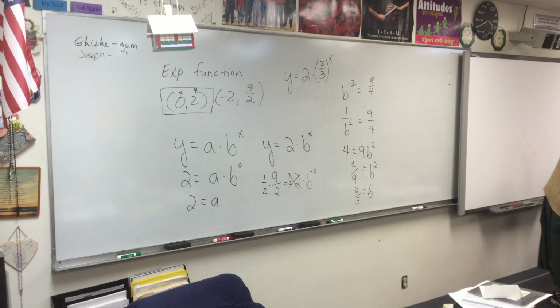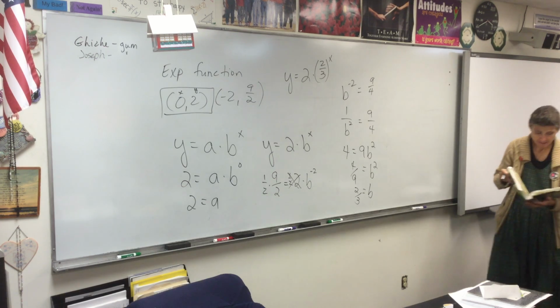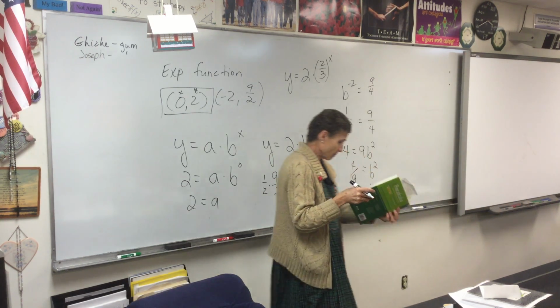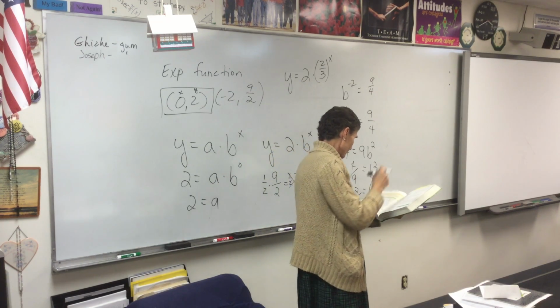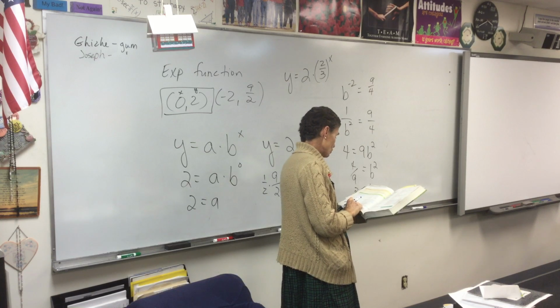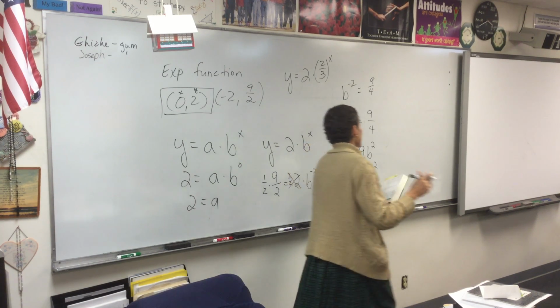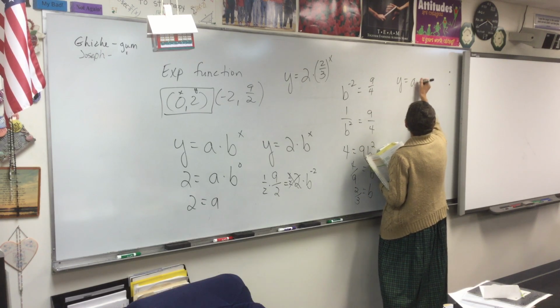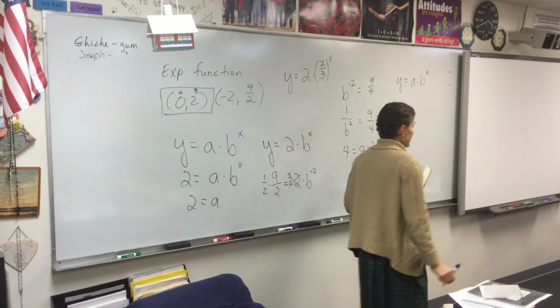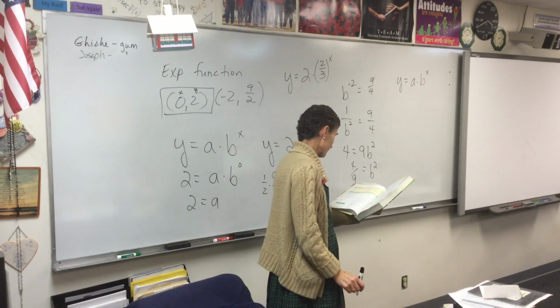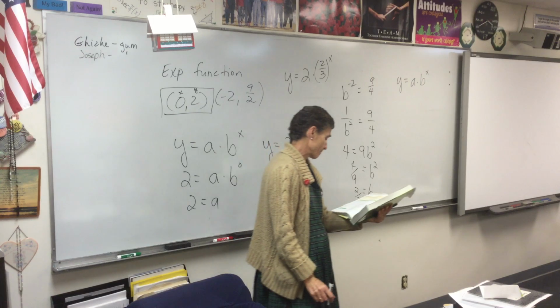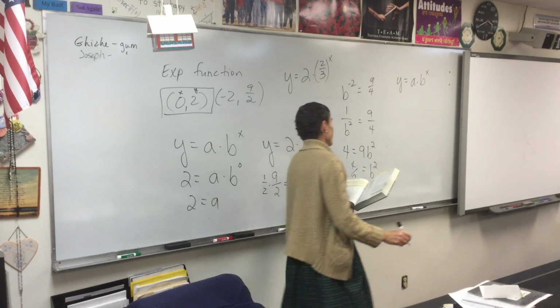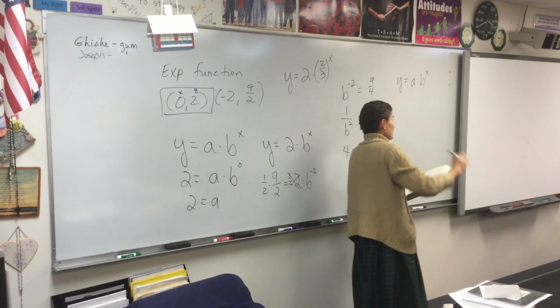Now, I want you to look in your book now, quickly, just because they set it up a little bit differently than I have, and I want to make sure you're prepared for that. If you look on page 286, down at the bottom of the page, it says, in exercises 11 and 12, determine a formula for the exponential function. In other words, y equals ab to the x. I'm on page 286 looking at problems 11 and 12. It says determine a formula for the exponential function. That's exactly what we just did.